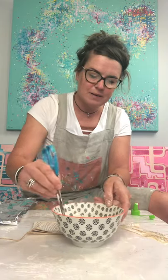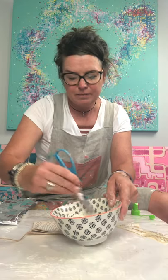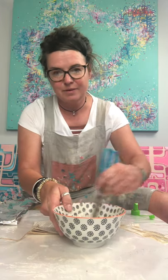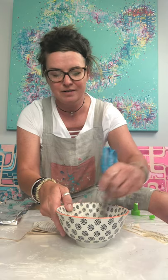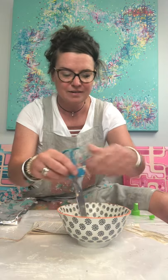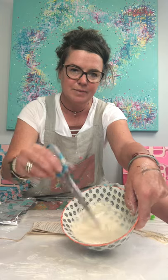I thought this might be a nice little activity for some of Miss Russell's students. One of my local primary schools — this time last week we were all at the zoo together on a zoo snooze, which was pretty fun. We were lucky to squeeze that in! All right, so that's our paste ready.